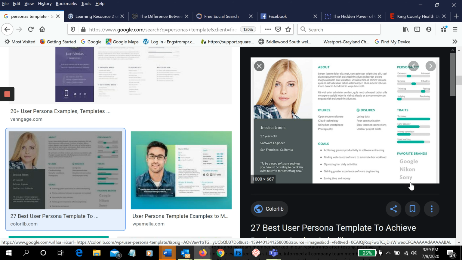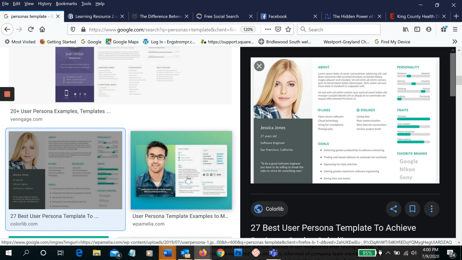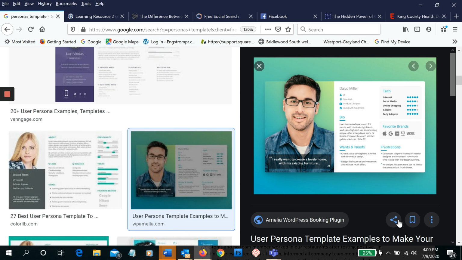Now, you're not making them up so much as you're using the information you gathered in your customer profiles, where you're pulling out all this information you can learn from surveys, talking to customers, looking at their social media, data mining about them. You can find out about them. And then you make them people, and they become someone that you can sell to. Let's look at another one. So this one's David Miller.